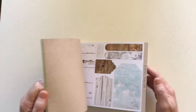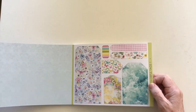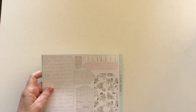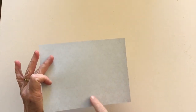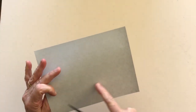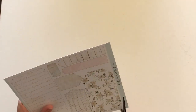And they're a really thick paper, so they're really lovely. And what I like about these especially is that when you cut them out, which I'll do now, you actually get a lovely pattern or colour or whatever it is on the back. This one, because it's the pastel tags, has got this beautiful teal colour on the back, and there is actually a pattern through that, whereas the colourful tags has got the bright green on it.